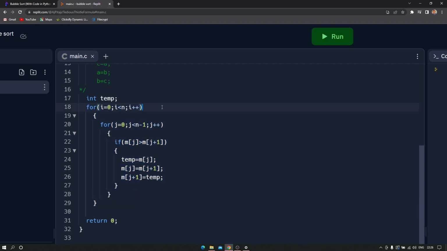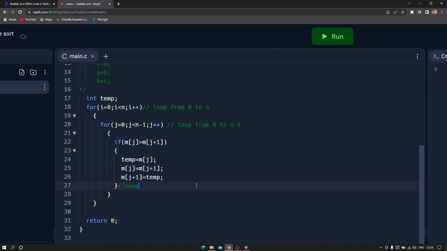So sorting consists of three steps. First, loop from 0 to n. Inside that loop, loop from 0 to n minus 1. Then according to the condition, you need to swap.